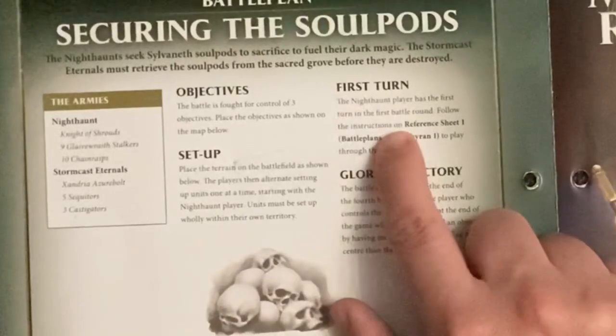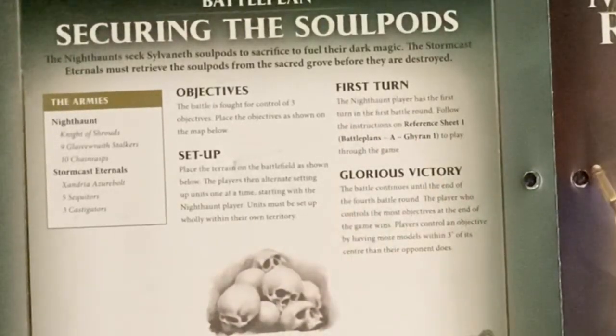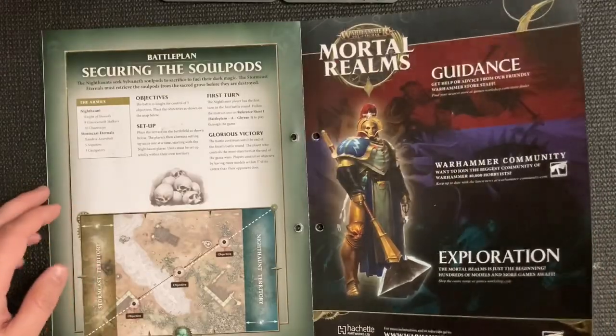So first turn is with the Nighthaunt, and then it's a glorious victory. The battle continues until the end of the 4th battle round. The player who controls the most objectives at the end of the game wins. Players control an objective by having more models within 3 inches of it, within 3 inches of its centre. Okay, so that looks pretty good as well.